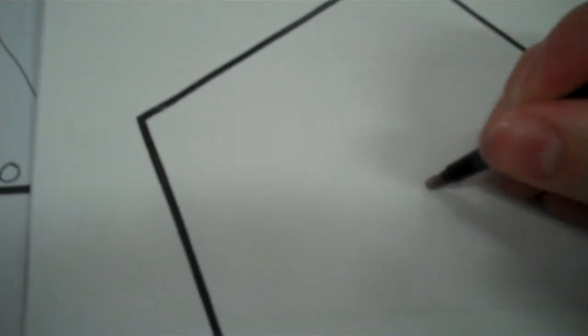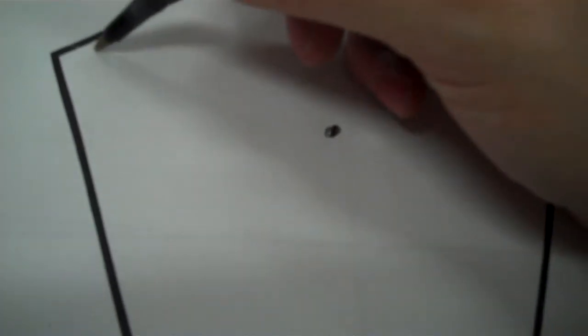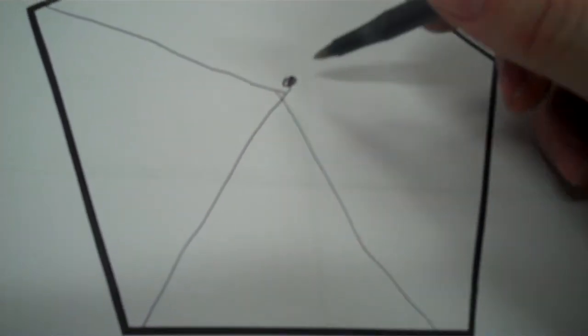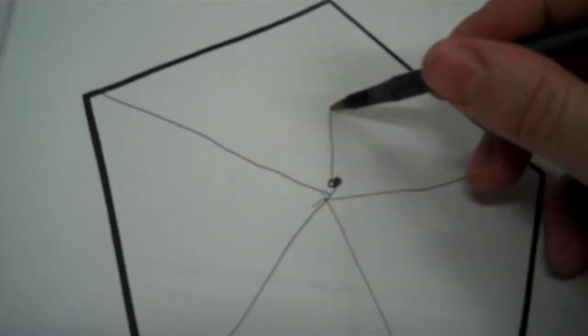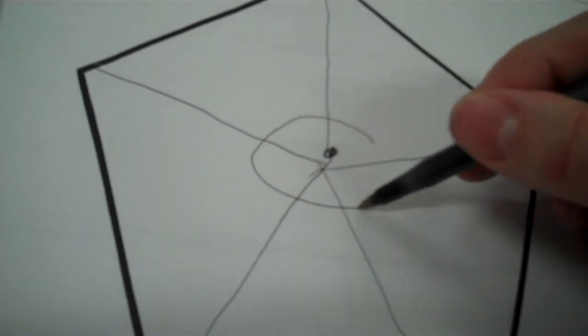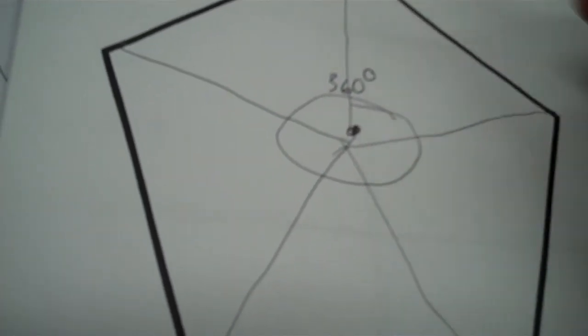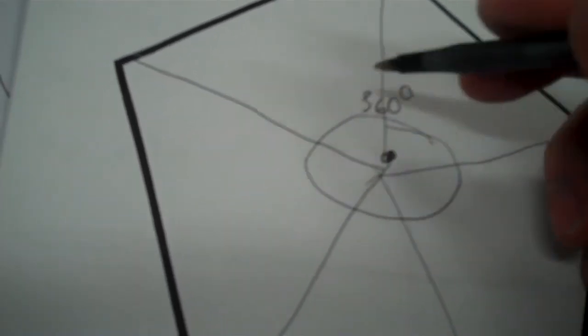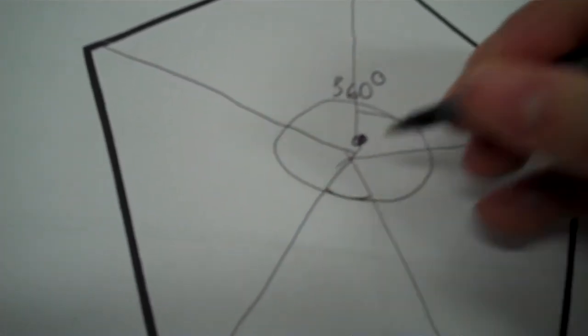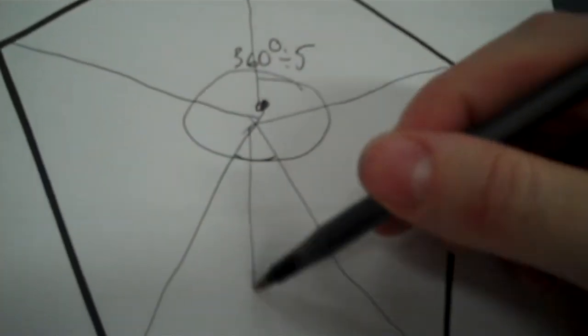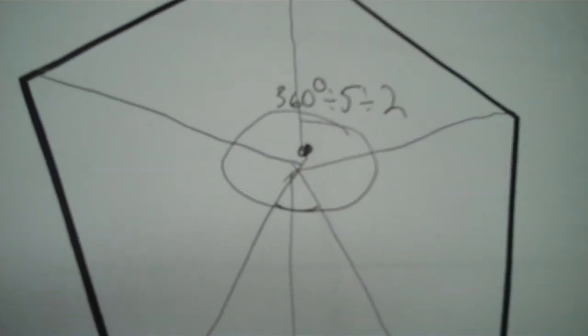I'm going to explain why that's 36. Because if I made a bunch of triangles that all met at the middle, these angles all go around in a circle, meaning they're 360 degrees. Okay. Now, there are 5 of them, so to find one of the angles, I would divide by 5. But since a triangle is only half that, I divide by 2. Okay, that's how that works.